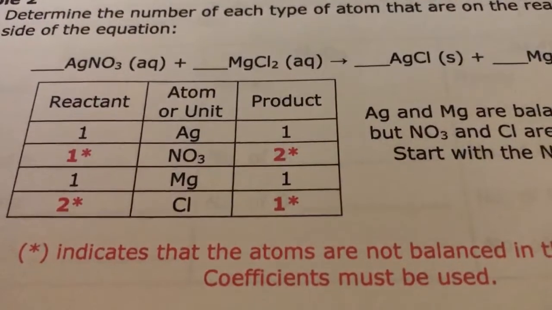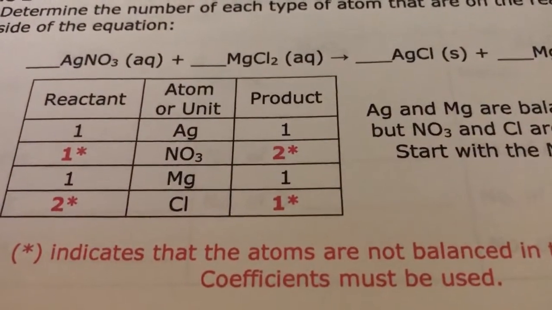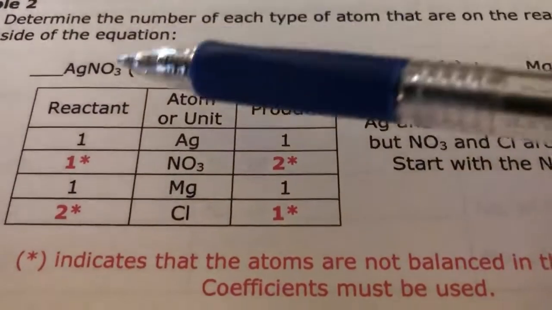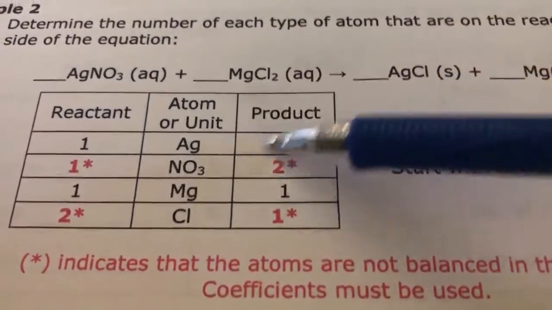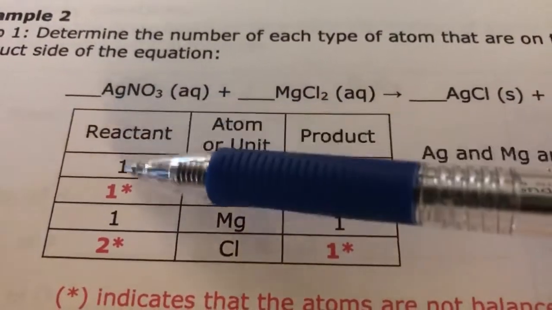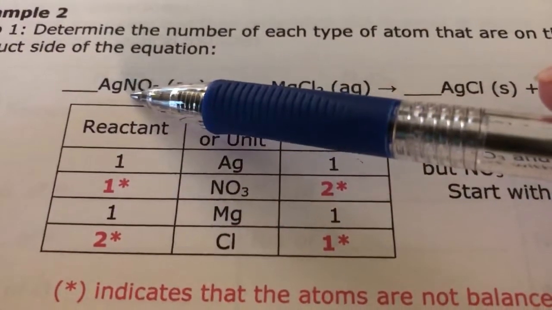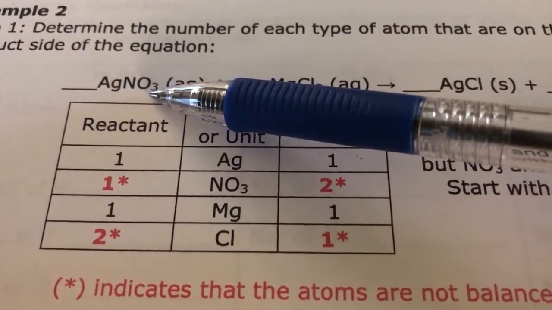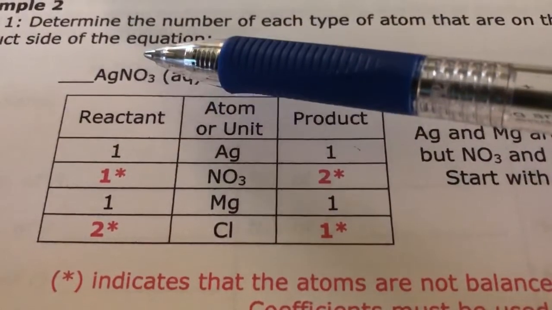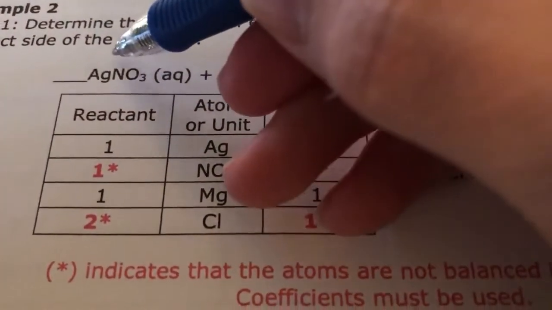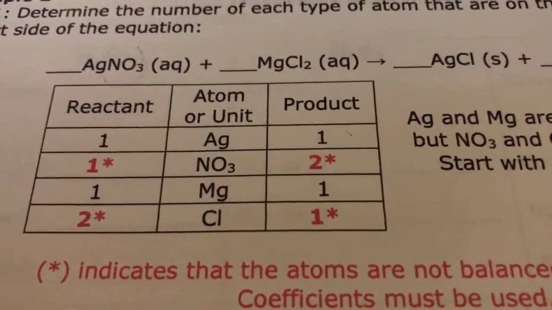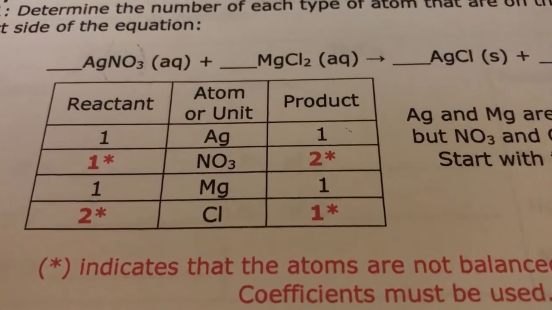So naming and writing your ionic and covalent compounds are going to be extremely important when you get to this part of it. Okay? So we're going to see how many on the reactant side we have, how many on the product side we have. So let's start with the reactants. How many Ags do we have here? Well, you've got 1. How many sets of NO3 do you have? You have 1. Remember, sets mean how many inside the parentheses. When I say parentheses, I'm talking about here. I don't have any parentheses around NO3, so that means that there is 1 set.